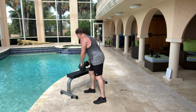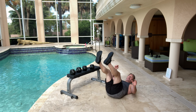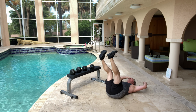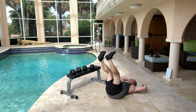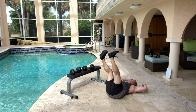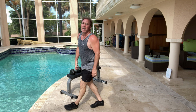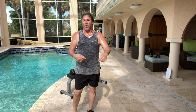Alright. Last but not least, toe touches. Down, legs up, toes up, touch your toes. Hands back, blow out. Round is over. That means you take a break, 1 minute, get some water, start all over again.